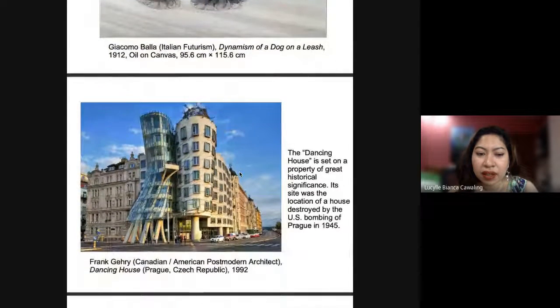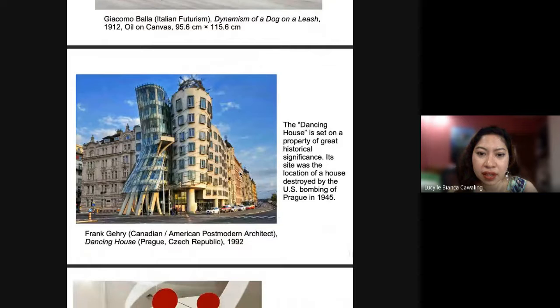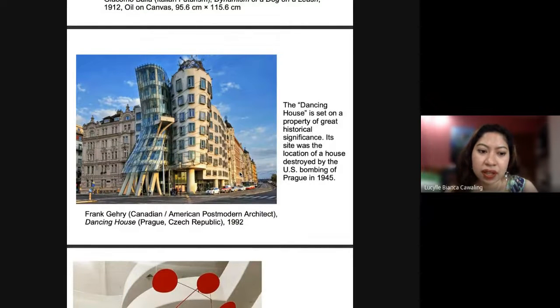And then another thing, this is a building. This is a building by Frank Gehry, the Dancing House. This is in Prague, Czech Republic. He is a Canadian American postmodern architect. You could see why the Dancing House is called the Dancing House. It is not really moving, but it looks like it's moving because of the design of the building.